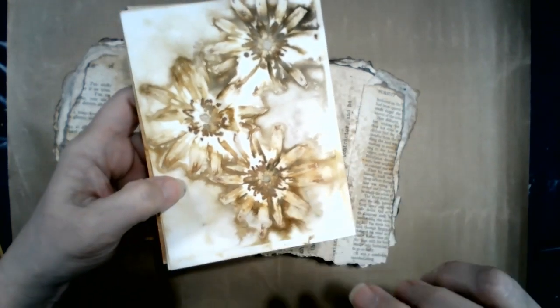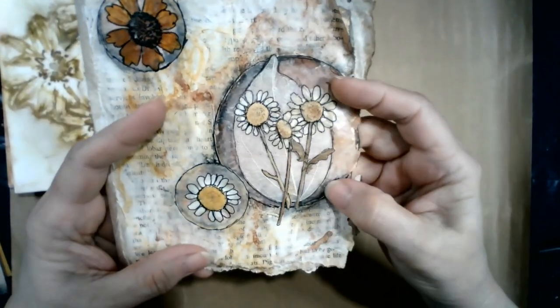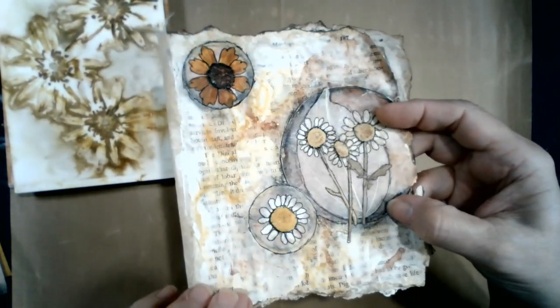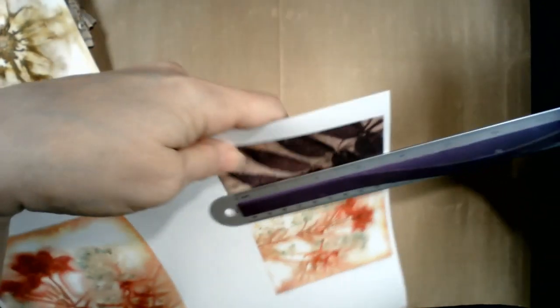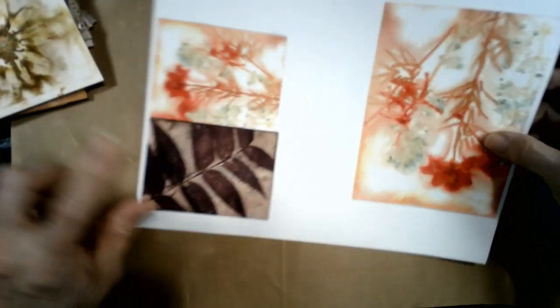I'm actually thinking about trying something like this with either paint splatters or tea splatters and then drawing around the leaves, kind of like I did with these, because when I put these flowers on here, they didn't show up real well. So I just took that black marker that I showed and just traced around everything, and it made all the difference. So anyway, I have shrunk that down, and that's the size I have. It is 2 3/4 by about 3 3/4. So I'm going to cut this out, and I'm going to use this on a page now. And you can come along.